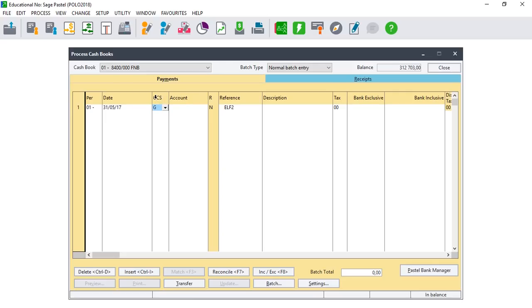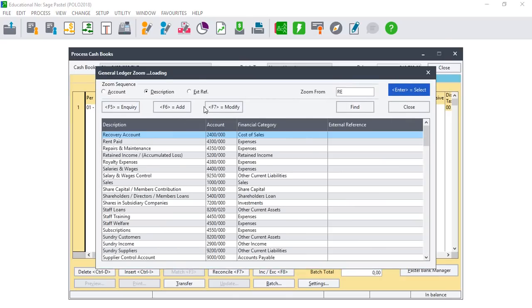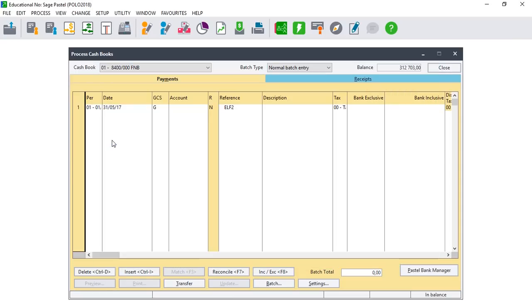On GCS we know that is a general ledger account, customer and supplier. Our rent is a general ledger account, so we'll search for rent paid. We were not given a reference, so we can just skip.